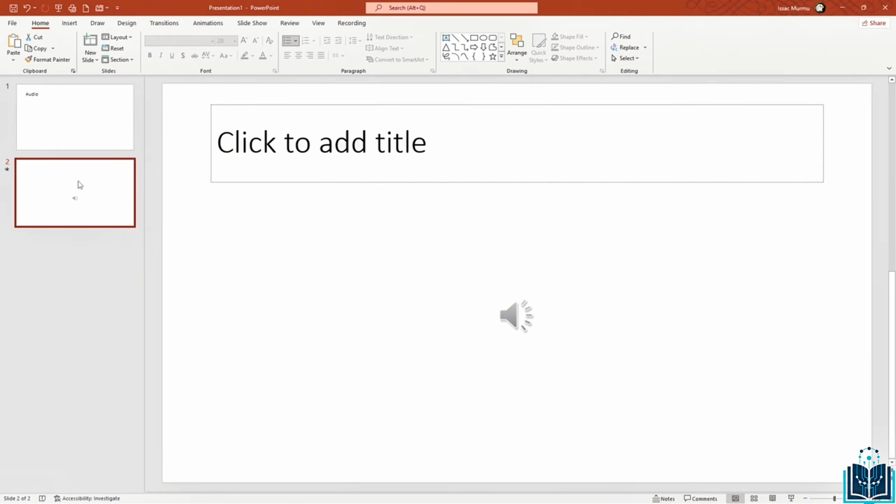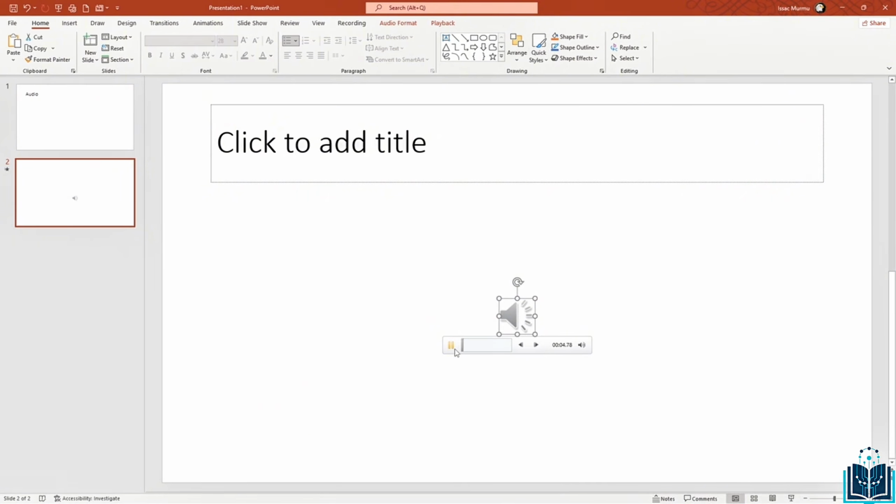Once the audio is inserted, you will notice a small speaker icon on the slide. Click on it and it lets you preview the sound, like if you click over here, it plays like this.